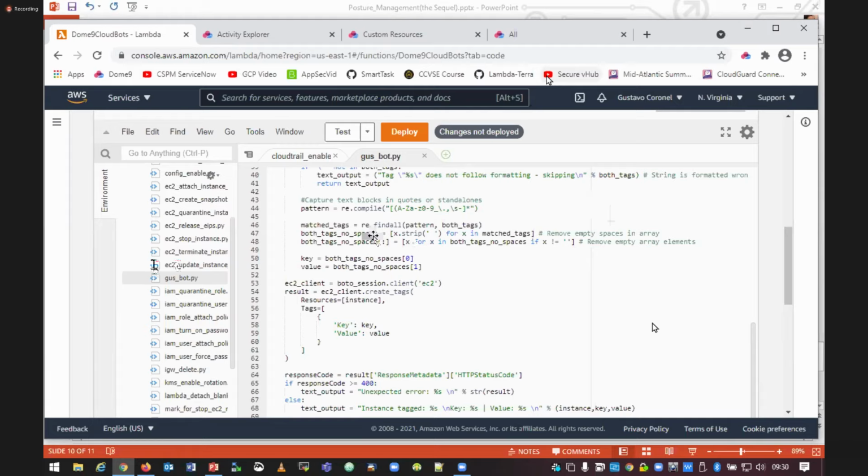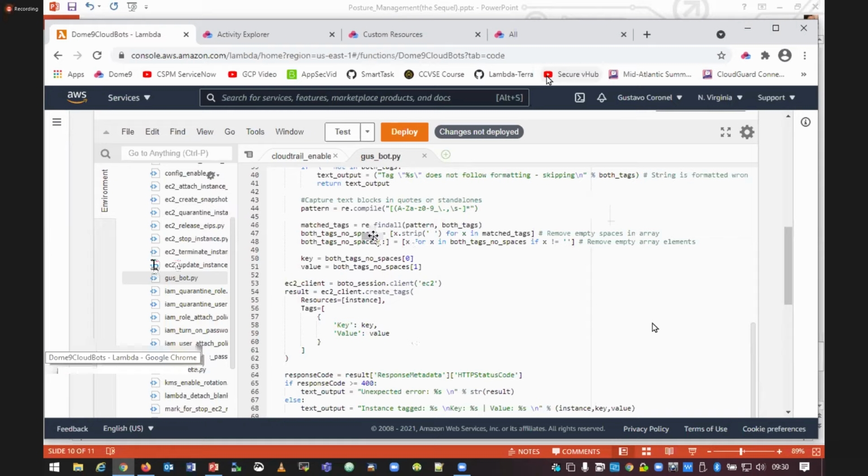Back to your custom CloudBot, how do you test a CloudBot code before you push it into production? Make sure you're not doing something malicious to your own environment. Okay, that's a great question. Remember, bots are really just functions in the cloud. In AWS, they're lambdas. In Azure, they're functions.